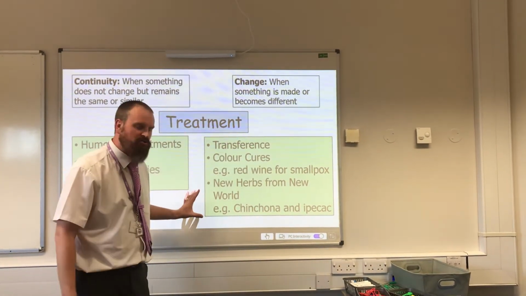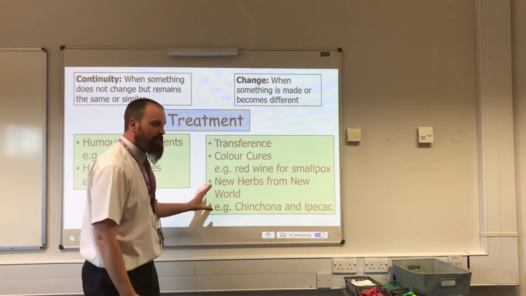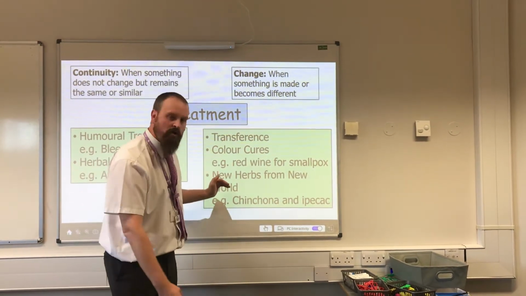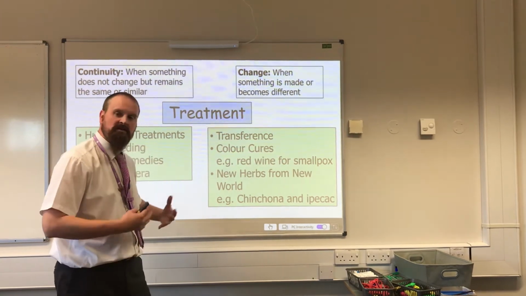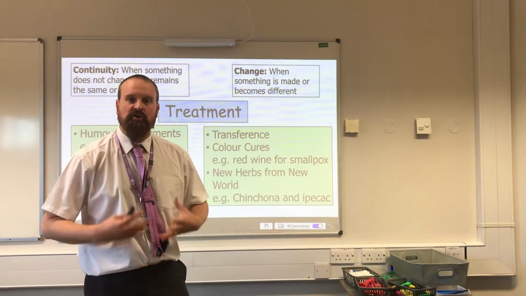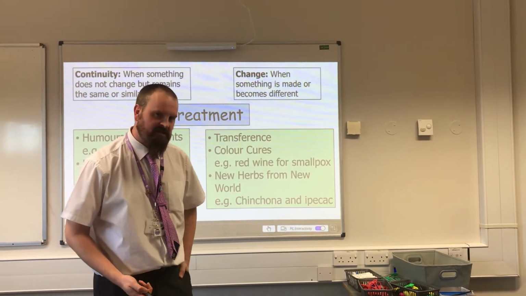We've also got a new treatment, new herbs. So the old herbs are still popular, but because America's been discovered and people are travelling back and forth, we get new herbs being brought back from America. Could be things like tobacco, but also some exotic things like cinchona bark and also ipecac, which are great examples to sprinkle in to a treatment, but also a GCSE answer.